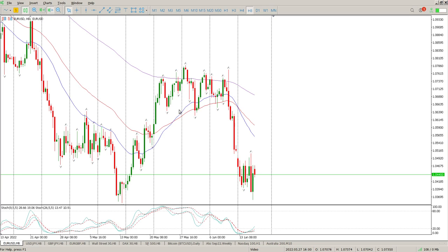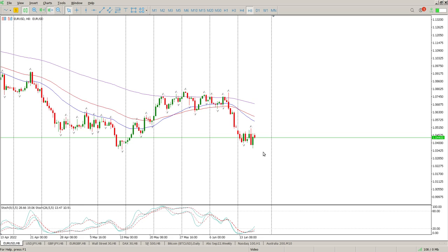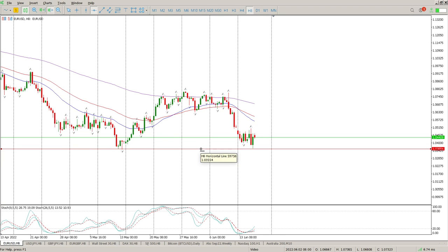So we're starting off with Euro USD as usual, and we did get the noise coming out yesterday, and it was as expected, 0.75% increase. So the sell-off that we had late last week was pretty much in anticipation for that. Then you can see we've just basically gone around in circles here. So for me, this is your line in the sand for a short.